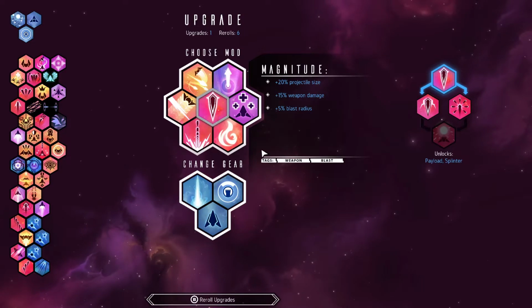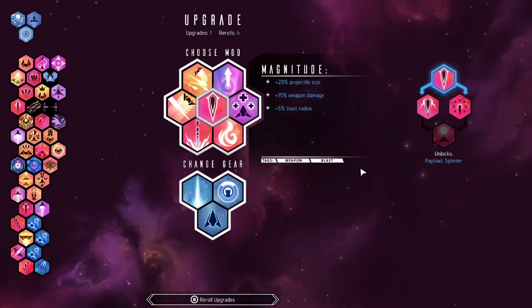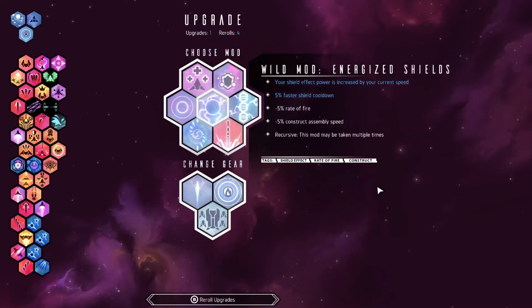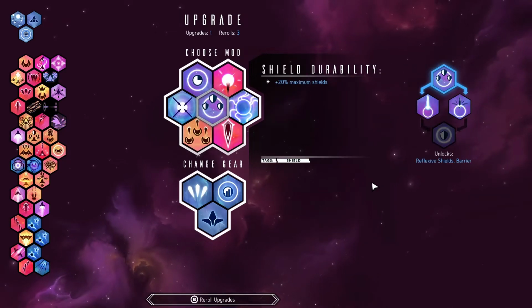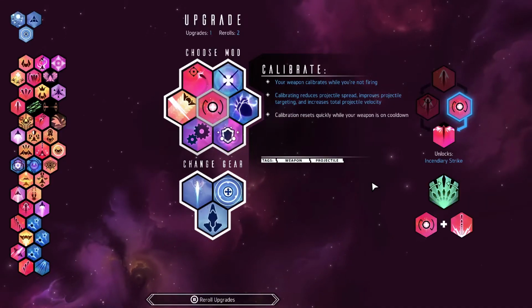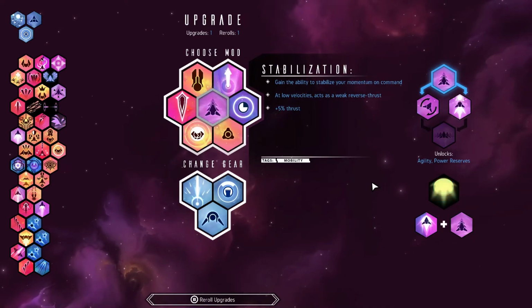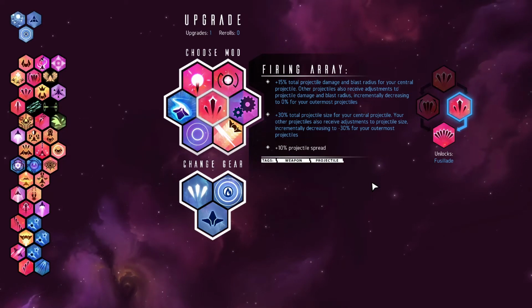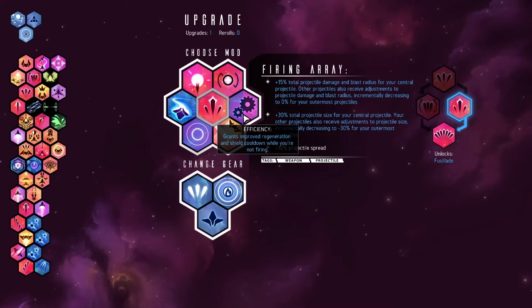I'm looking for Apex machinery. Magnitude is still good though. More damage. That's always nice. Mines wouldn't be bad either, but again, I'd really love to see Apex. Larger shields would be good. You're not going to give it to me, are you? No, no you're not. Alright, do we want efficiency or shield effect radius?